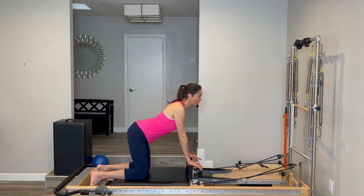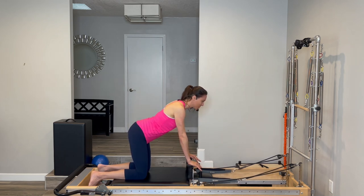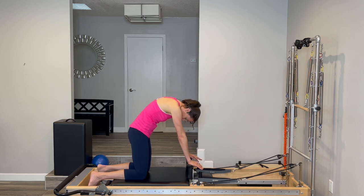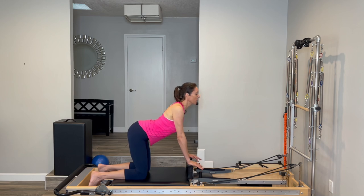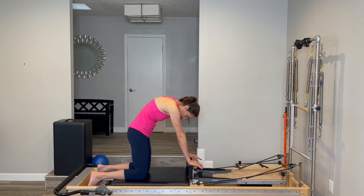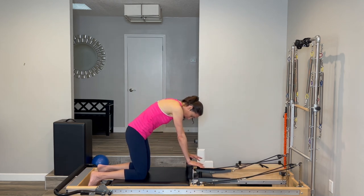We're going to get moving pretty quickly and get into some really fun, intense ab work. As always, take it at your own pace. Do what you can. Modify when you need. I'll be giving you hopefully a lot of modifications to find one that works for you. Just a few more of those, rounding the back and arching the back. And one more of those, rounding and arching.